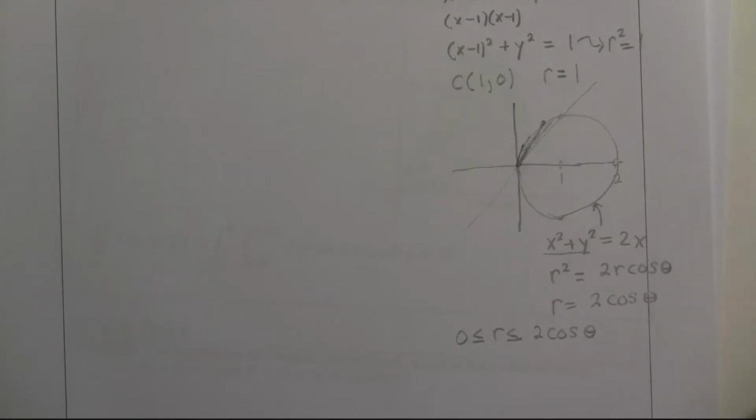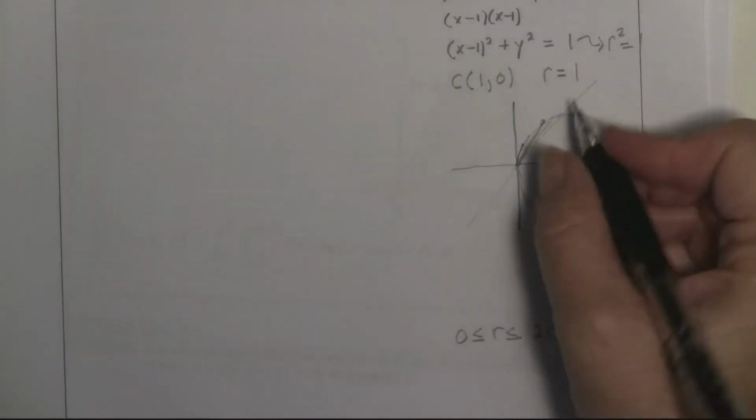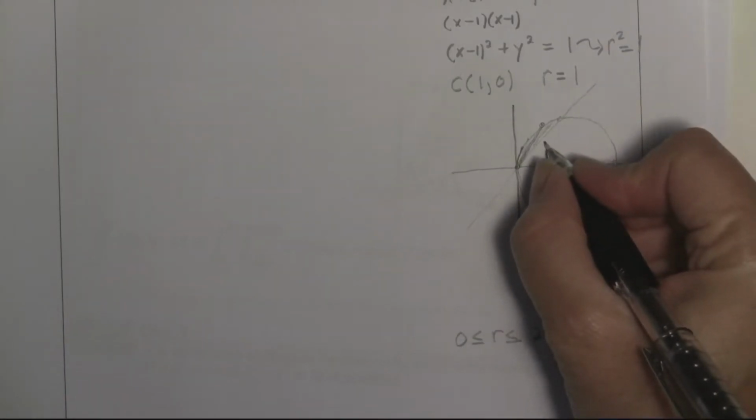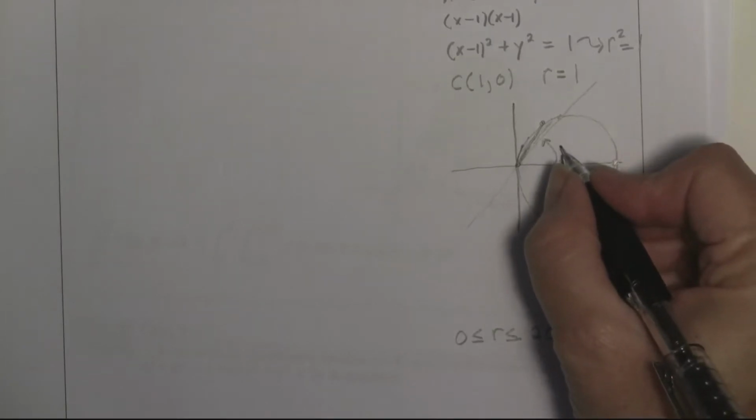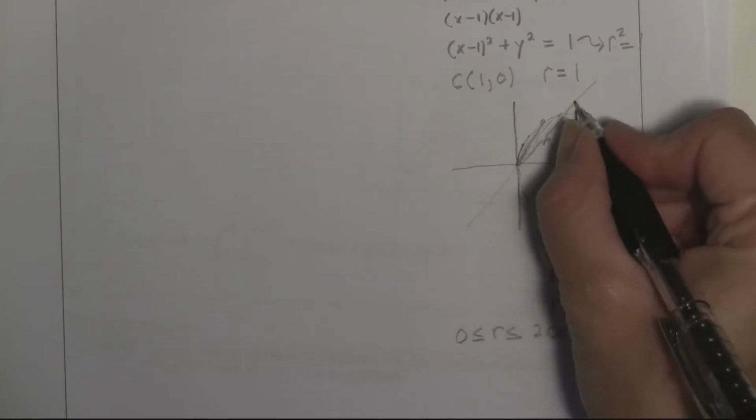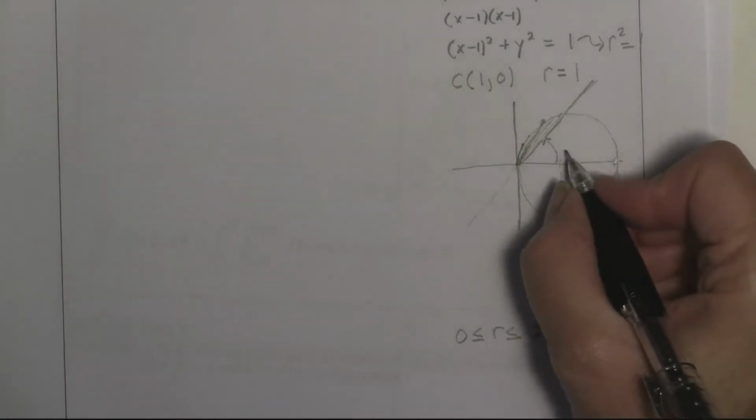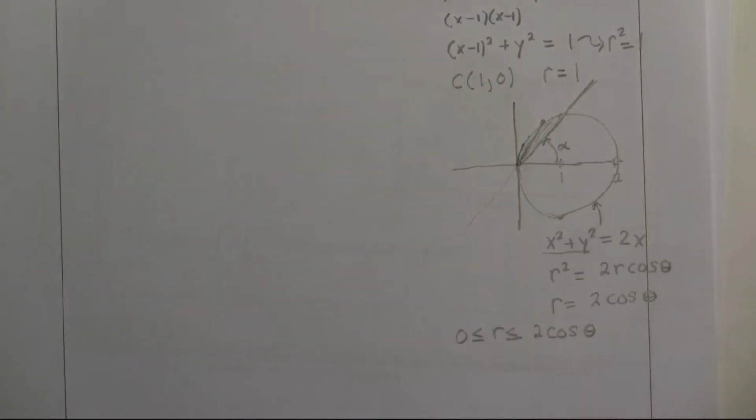And so how long are they? How long is that r in there that we're drawing out? How long is each one of those? Well, it goes from 0 to 2 cosine of theta, because it hits the circle. Then our theta, right? Our theta is going from here, and it hits here at, where is that at? I guess they called that alpha, right?